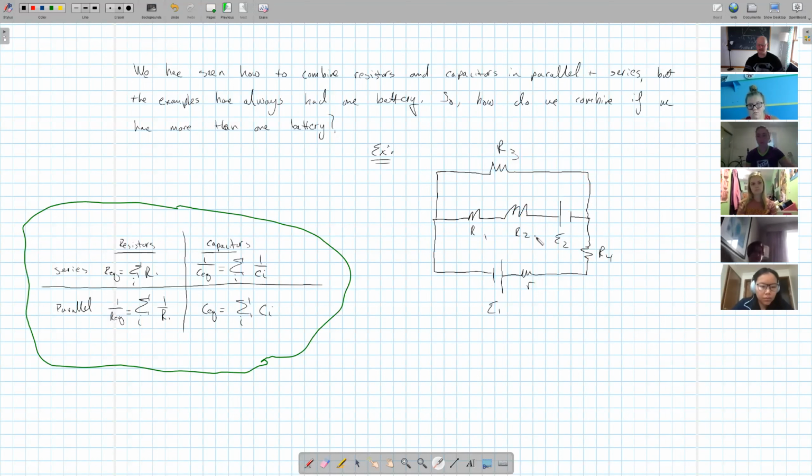So the problem is, once I start adding more batteries, it's no longer straightforward how I can combine these, because I can't really say that these two resistors are in parallel with this resistor anymore, because that's not true. What's true is that these two resistors with this battery are in parallel with this resistor, not just these two resistors. But it is true that these two resistors are in series, and these two resistors are in series. But I don't know exactly how I can combine these with the battery into parallel with this, because it's not true anymore that just these two are in parallel with this guy.